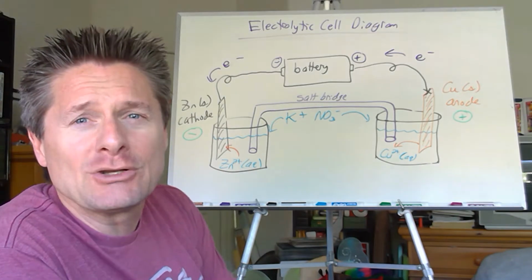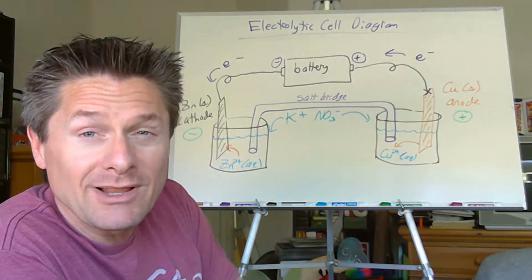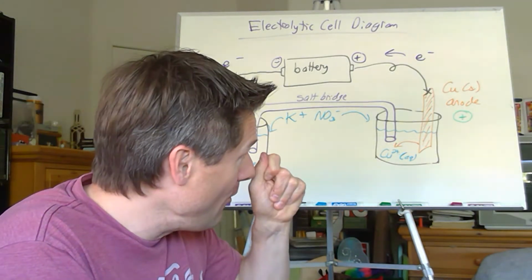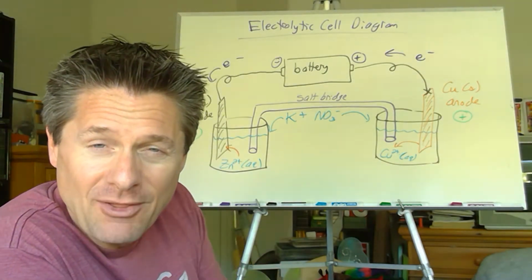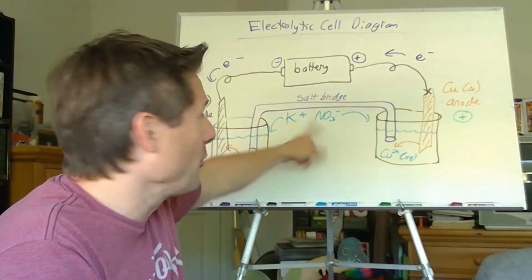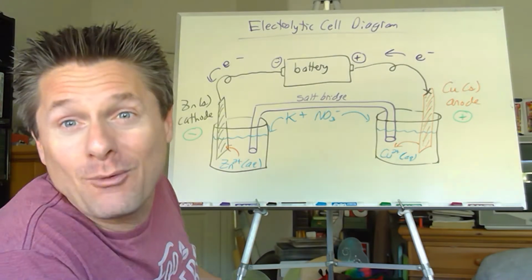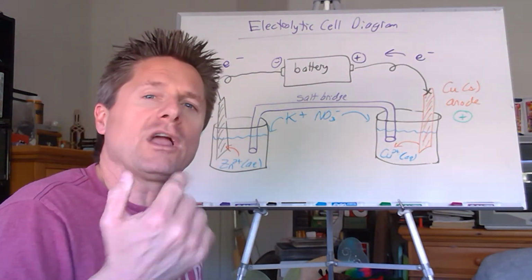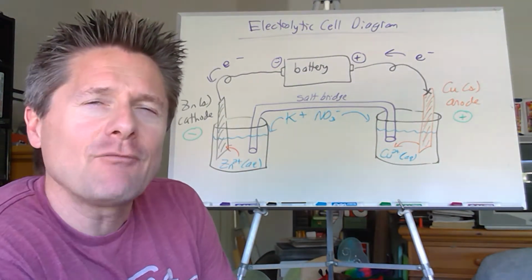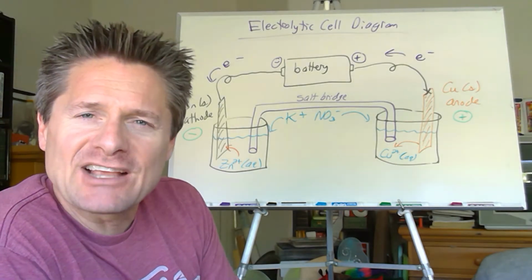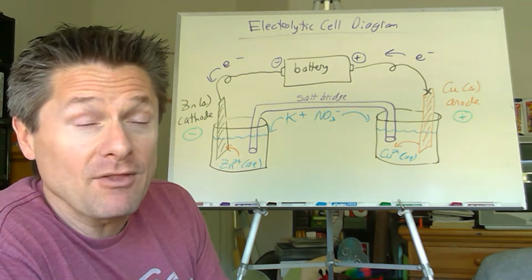So from a distance it looks the same as a galvanic cell, but when you really get your little magnifying glass and go, ooh, the signs are switched on the cathode and anode, they switch sides and the ions are flowing the wrong way and the electrons are flowing the opposite direction. What can we do for this? There's several different things the textbooks talk about. I'm going to skip a lot of it though.